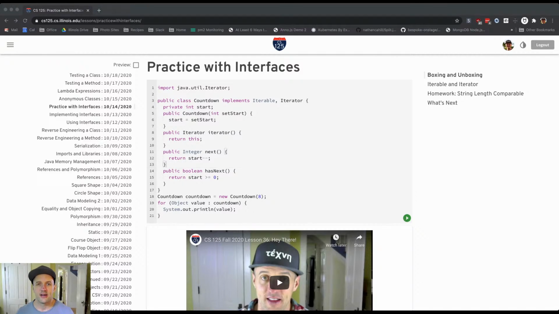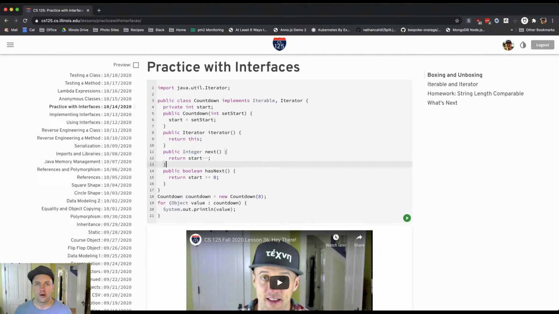So there are some objects that will provide a separate iterator, and we could look at how to do that once we get to tomorrow. Maybe that's something that I'll add to tomorrow's lesson, which is on anonymous classes. But for now, we're having our class implement both of those interfaces, meaning that it's going to have to track state. An iterator has to know where am I in this series of values, and how do I provide the next one? In this example, we've mixed together the state of the class, a class that just counts down from a value, and the state of the iterator.